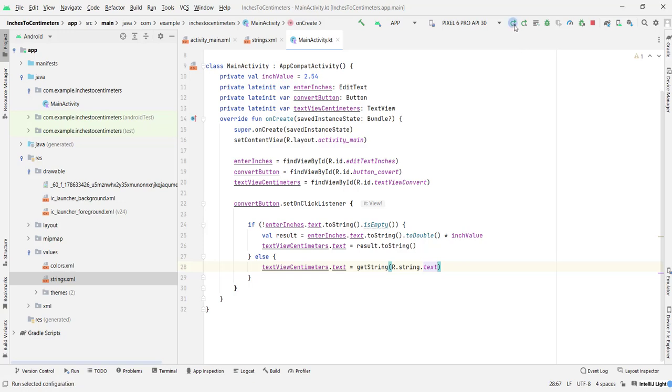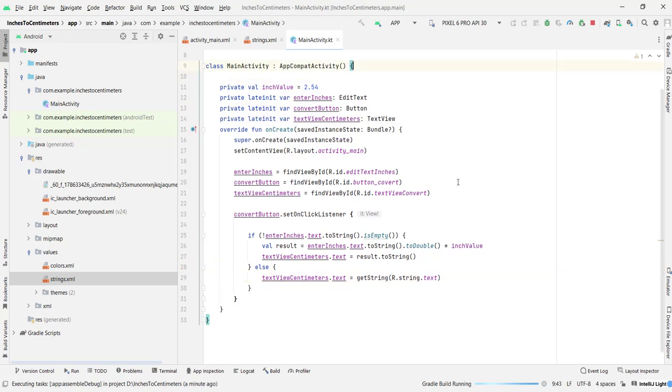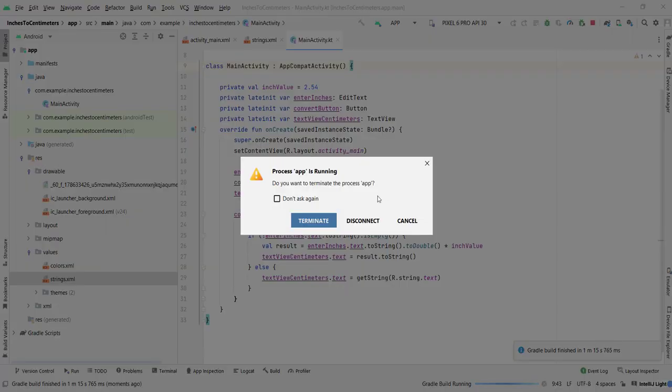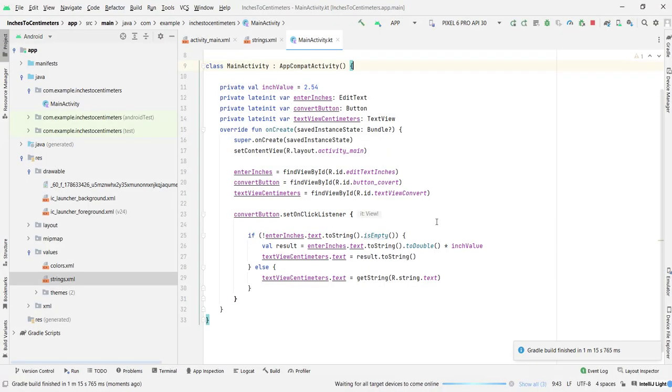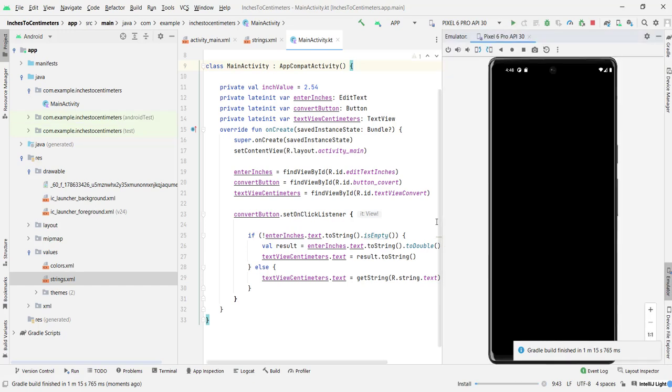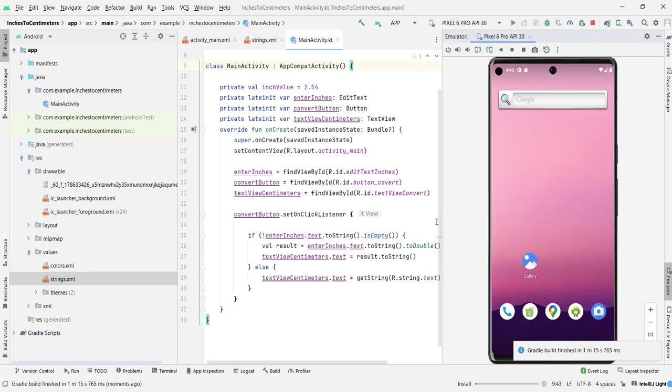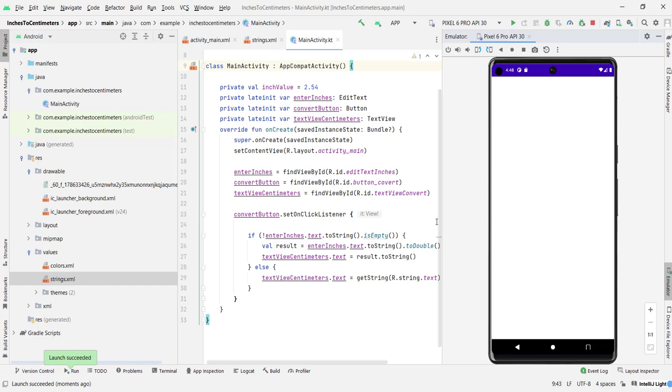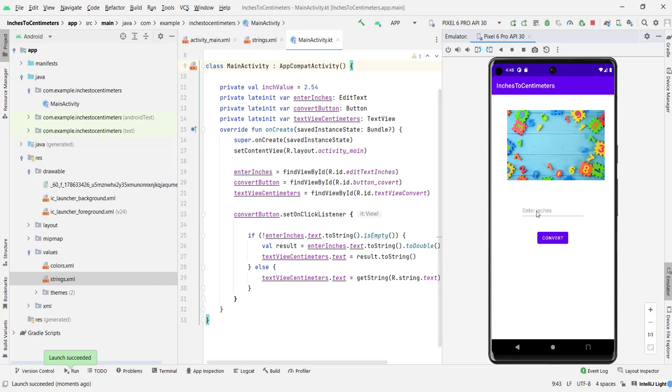So now if you run this, click on terminate. Alright, so let's type something.